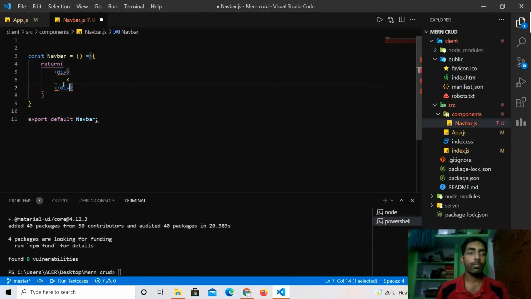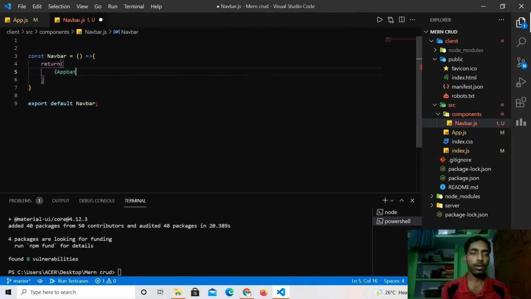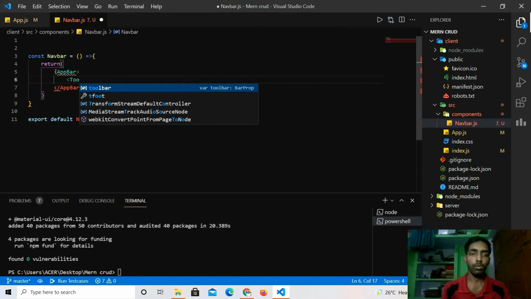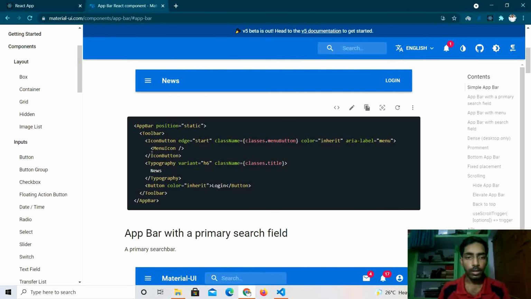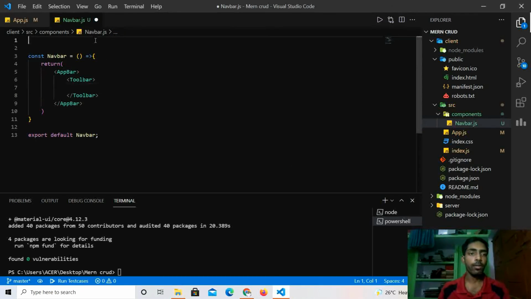Okay, let me remove this one, and I'll simply call app bar, right? And I'll have to call toolbar. No, I'll have to call toolbar, and I think I'm right. Toolbar and app bar, right, and I have to import this also.